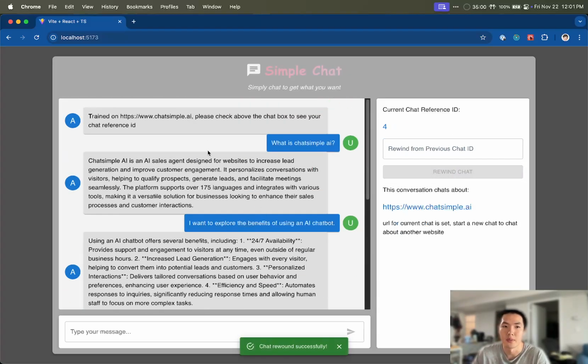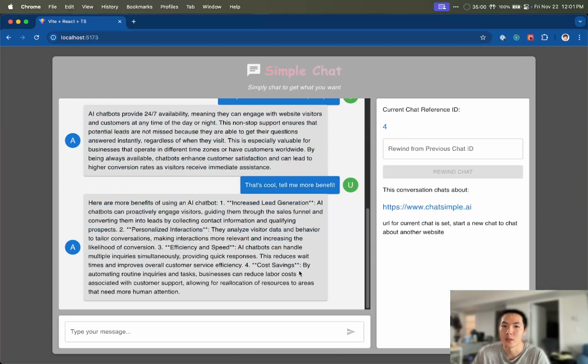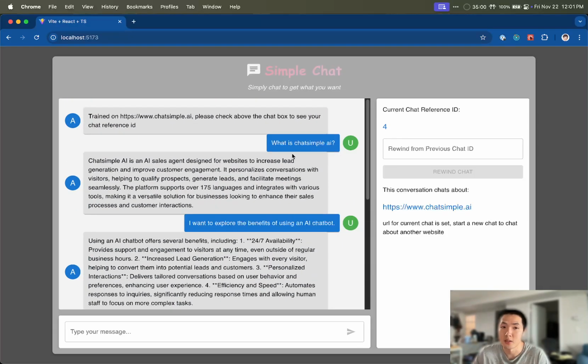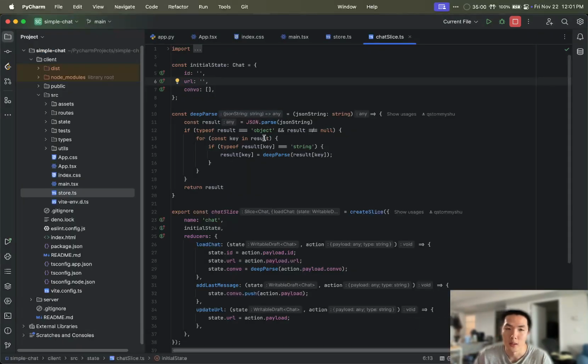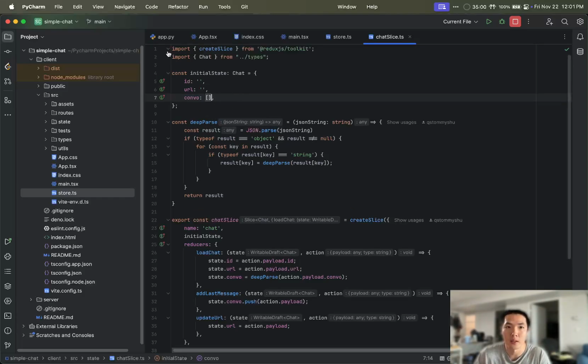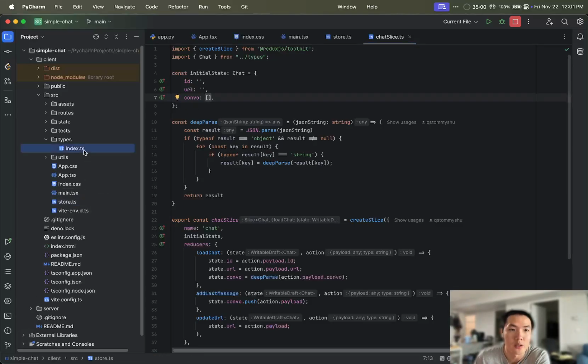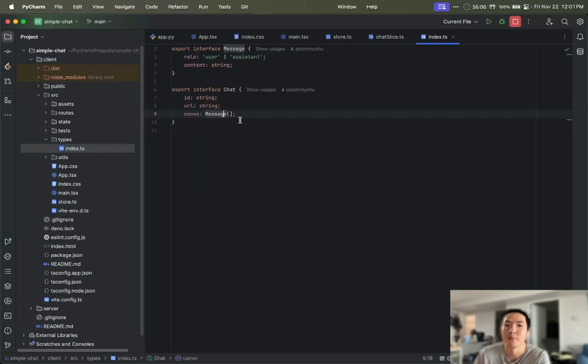Whatever the user and the chat assistant's conversation is, it is stored in convo. It's stored as a list of chats.